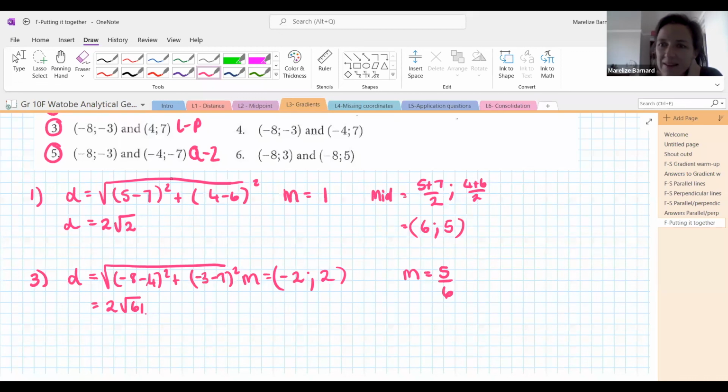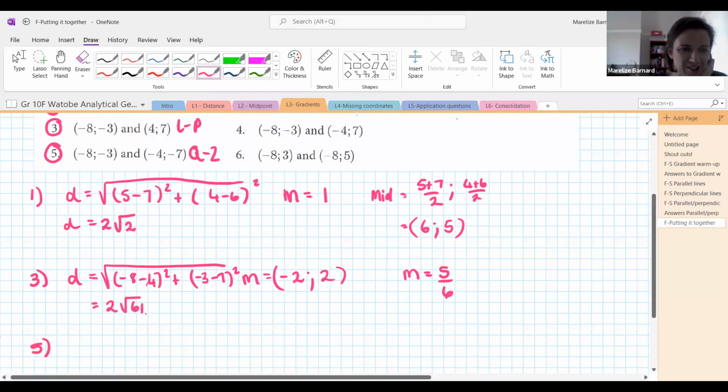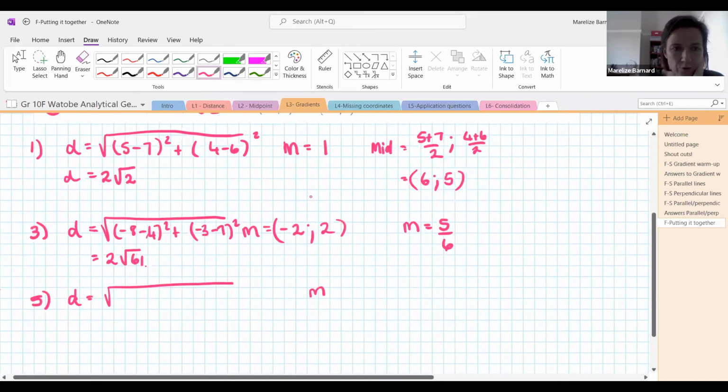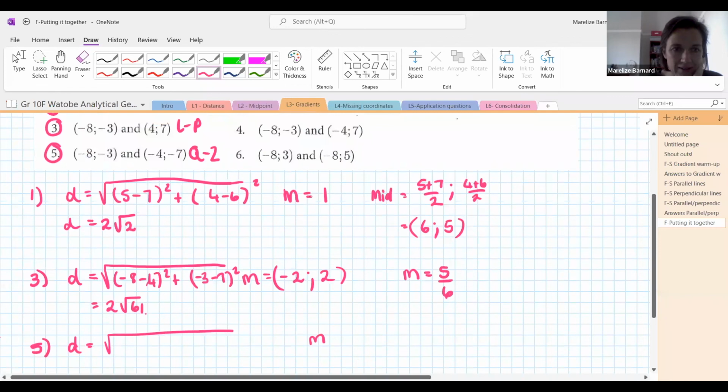Someone said, ma'am. Okay, so Sakiwo, you had your hand up last time as well, so you can do it. Let's hear. Hello, ma'am. Sakiwo. Can you hear me? Hi. Yes, I hear you. Hello. So for the distance, I got 4 root 2. 4 root 2. Okay, I haven't actually worked this one out myself, but I can do that quickly.